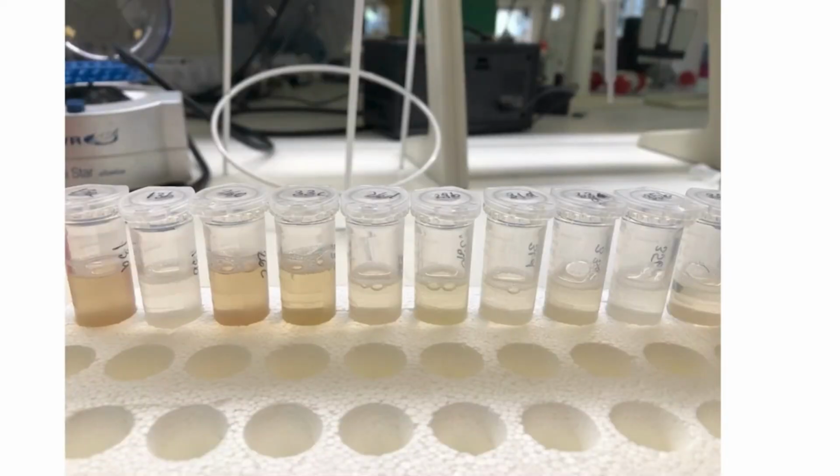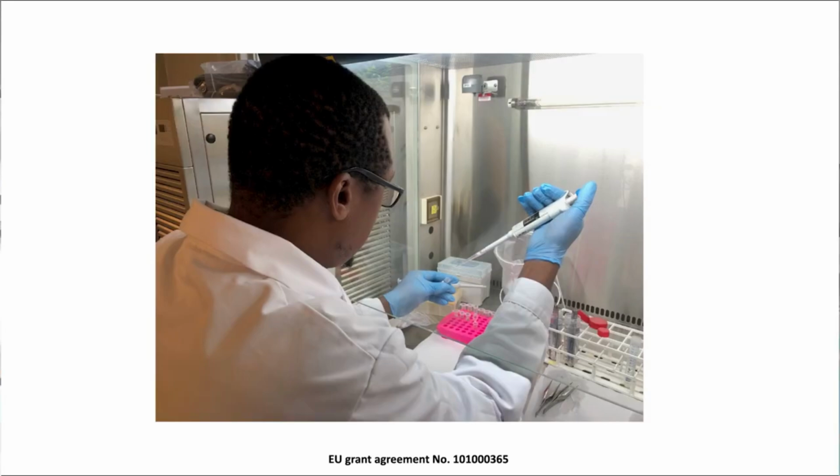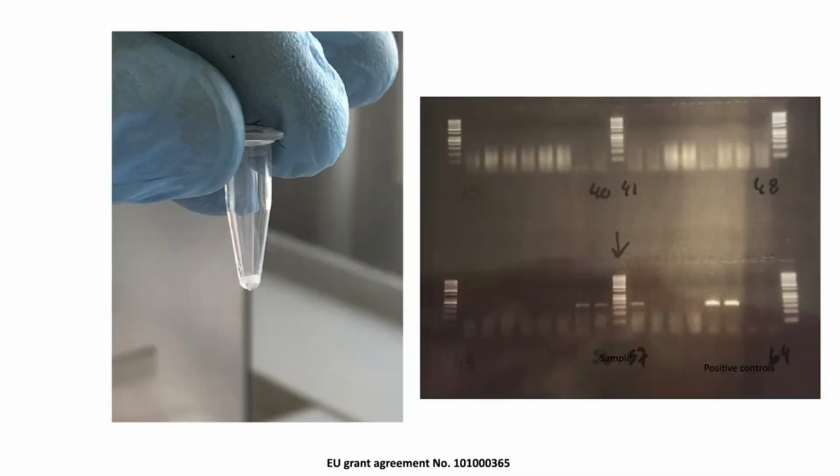In the lab, the DNA is extracted from the filters using a standard DNA extraction kit optimized for eDNA. It's important to be careful not to cross-contaminate between the samples. To detect possible eDNA from Fasciola, a PCR is performed using species-specific primers validated for eDNA. If there are bands of the correct length on the gel, Fasciola eDNA has been detected in that specific water sample. Just be aware that currently eDNA methods still cannot distinguish between different life stages of the same species, for example miracidia and cercariae.